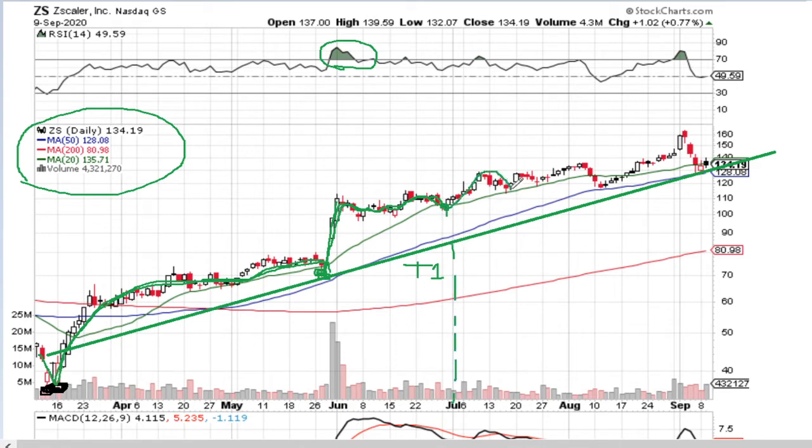Then another one started. We had a series of smaller actions, three bounces. Then at about 10 of August we saw a piercing of moving average 20, and then it used moving average 50, the blue line, as additional support. And now what we see, the last upwards wave went first as a classical wave, then it went to boost mode at the beginning of September, also sending the stock, RSI wise, into an overbought situation.